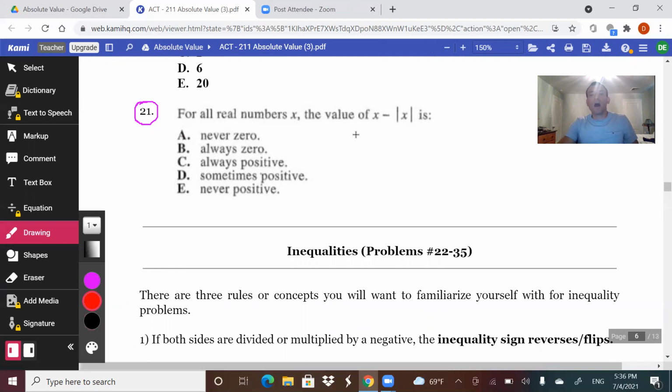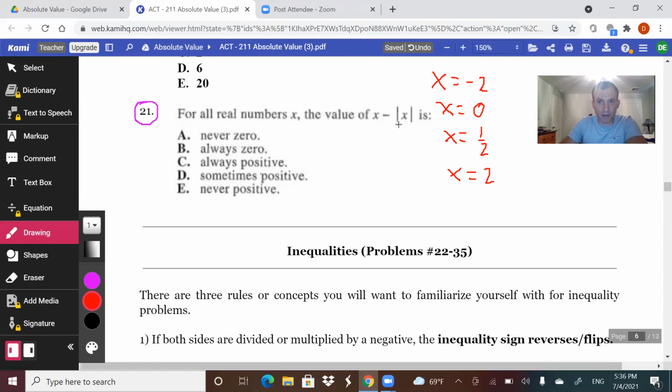Okay. So it's asking us which of the following is true. And I find that you can think about it logically. And if you're stuck or you're not entirely sure, you can play around with numbers. You can plug in a negative number for x, I find is helpful. You can plug in 0, you can plug in a fraction, and you can plug in a positive number. If you do that, you've pretty much exhausted most possible outcomes on the number spectrum. So you can feel pretty comfortable with your answer.